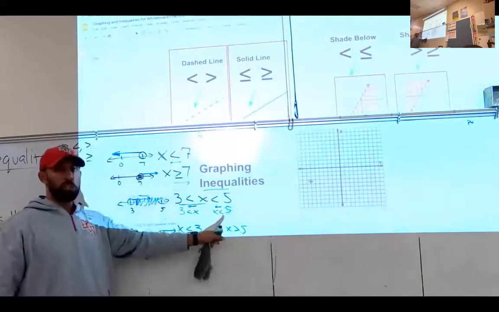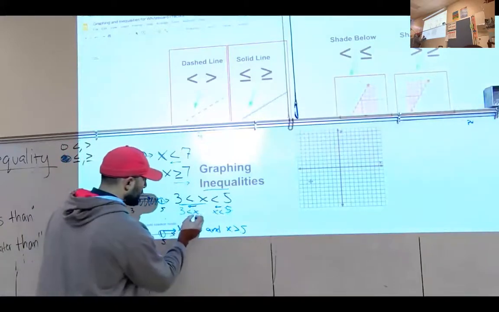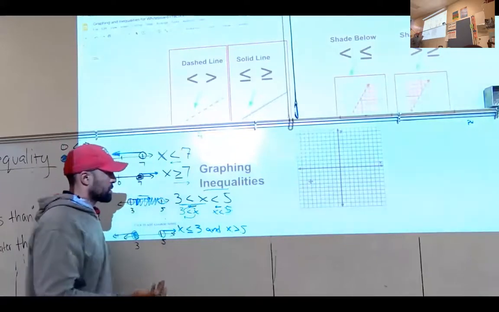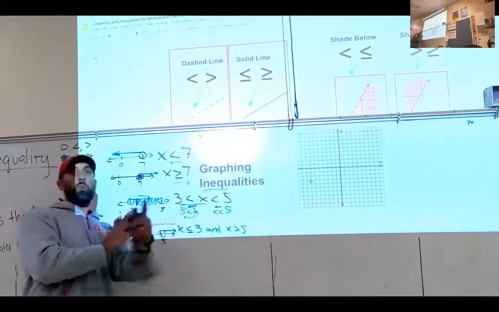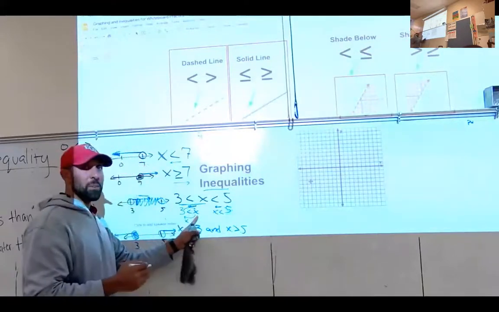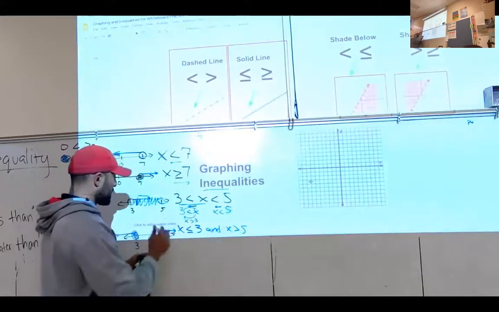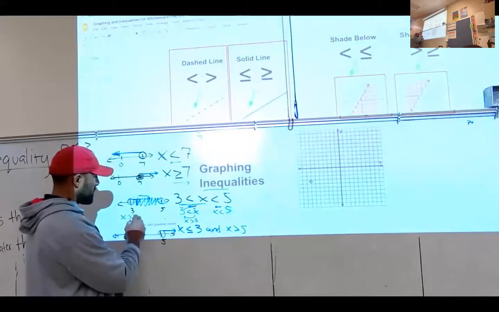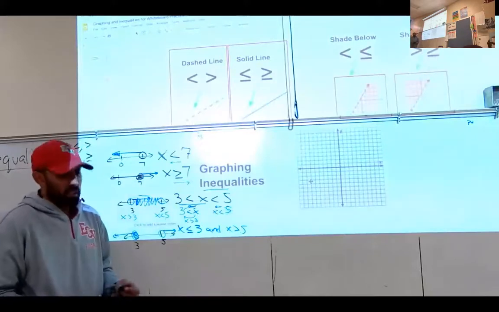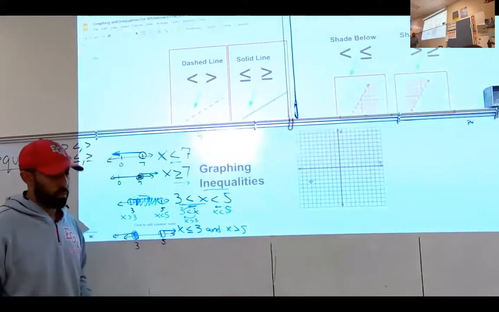Now this one you guys could probably see, because x is kind of on the left side, but this one is not. So what you could do to help yourself understand it is switch them. Kind of like flip it around so the x is on the other side, right? But if you're going to do that, x still needs to be greater than 3. Okay, so now what you end up graphing is x greater than 3 and x less than 5. Okay, so that's one way to do it. Or if you're able to just understand that x is in the middle of these two numbers, that'll work too. Okay.